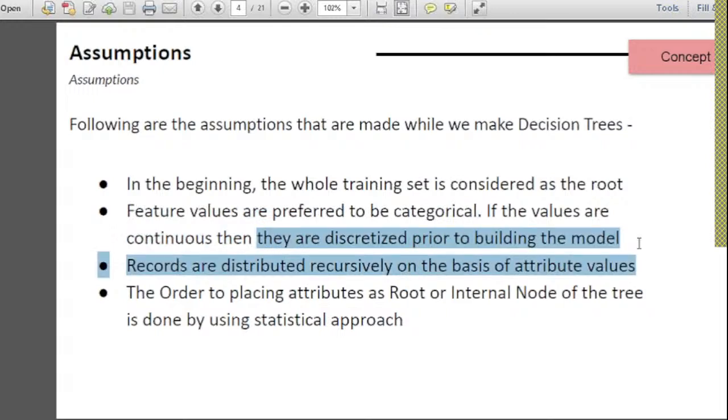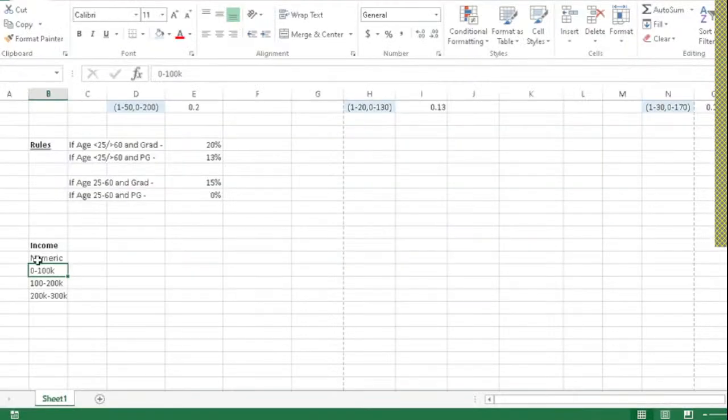That is what I did. I said I have discretized the numeric variable. So this becomes income level 1, level 2 and level 3.